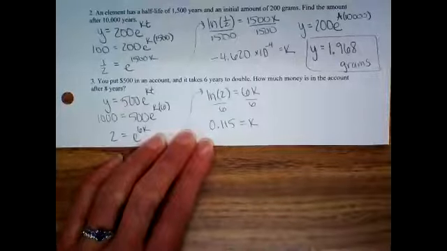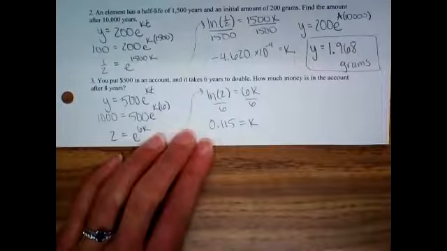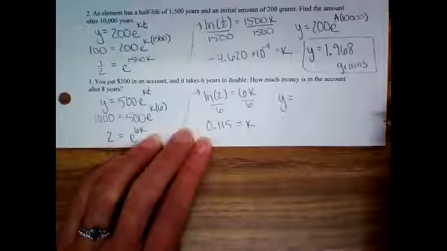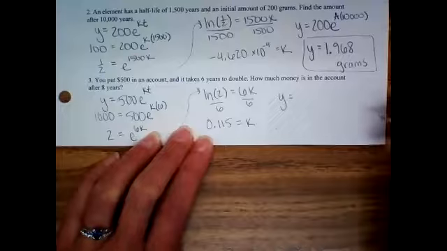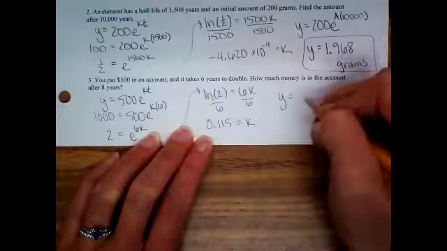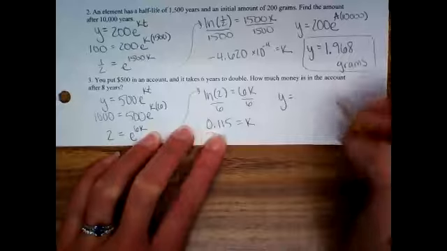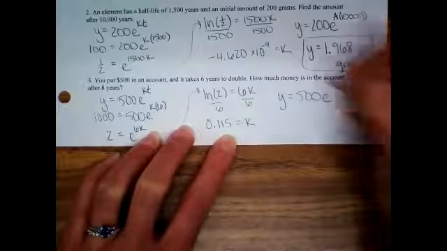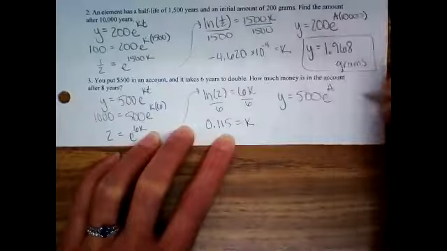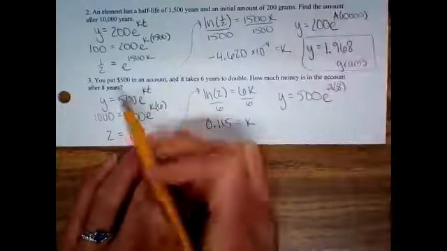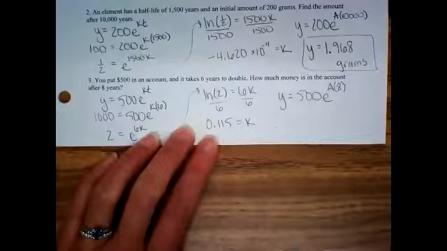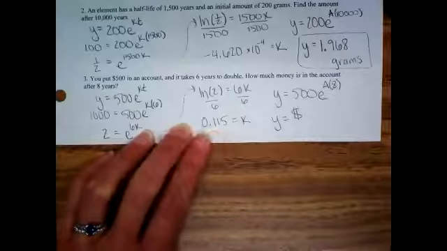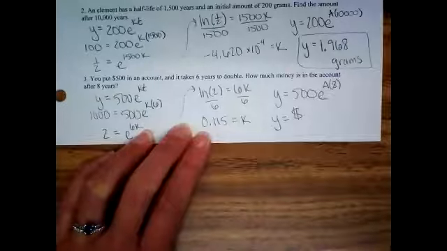So you can do a copy paste. Store alpha A, enter. Store alpha A, enter. How much money is in the account after 8 years? It would be y equals what? I'll ask you guys, how will we set it up? Yeah, 500 e to the power A, this 0.115, I'll just write A, and then times 8. 8 is the number of years that was given to us. All right, so the dollar sign is your units for that, cash money. And that is what you will type in.